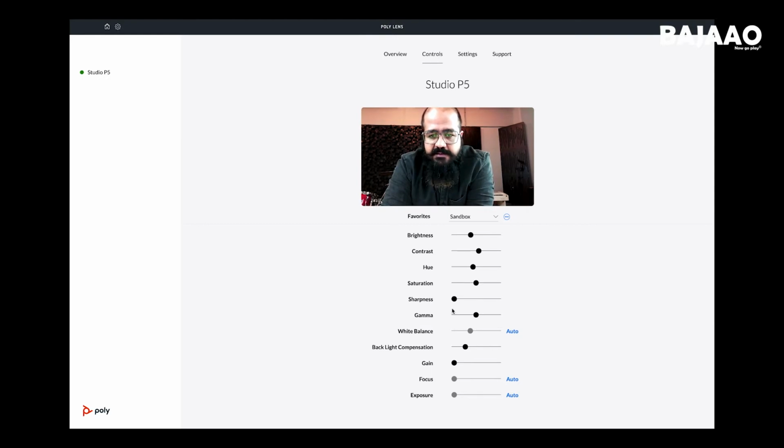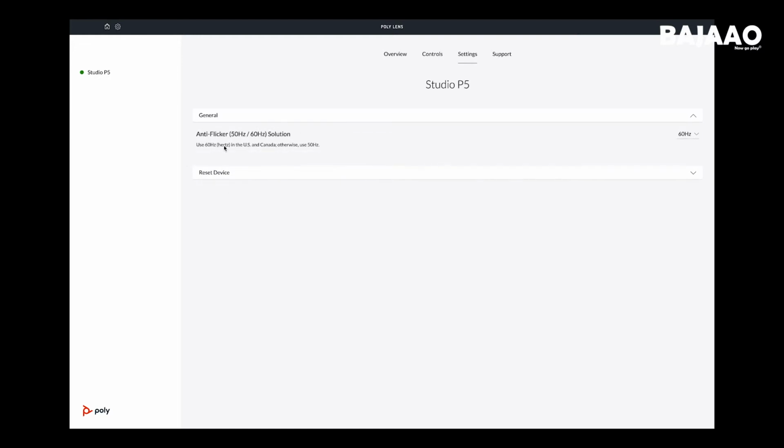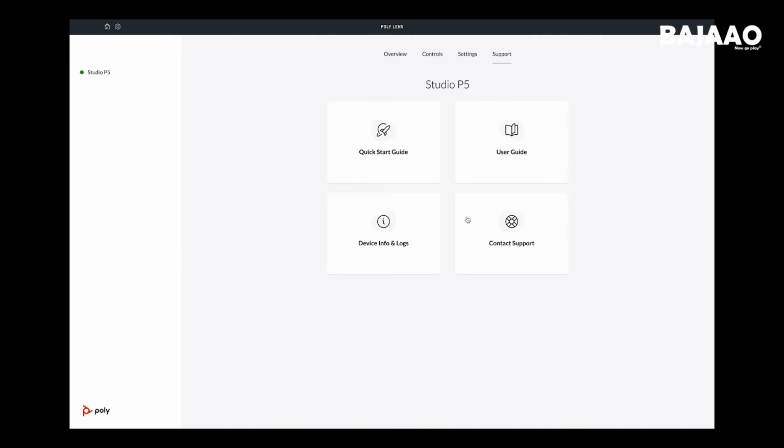It's got sharpness. Backlight compensation. Yeah, so basically it's got enough settings in here so that you can really get the perfect video that you would like to use. It has an autofocus feature. If you see what I've done right now, I've gone out of focus and the camera is in focus. There we go. It's got a couple of settings where you can change your anti-flicker from 50 Hz to 60 Hz. You can reset your device all the way back to factory settings. There's also a support page where you can access a quick start guide. You can see your user guide for the product, any info about the device that you're using, and the logs of usage, and be able to contact support.